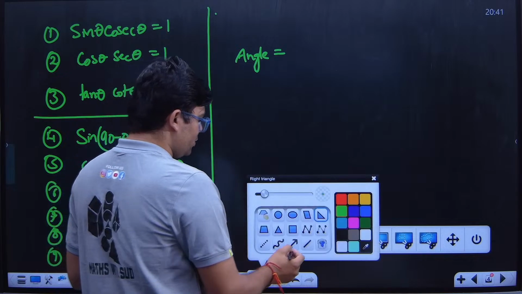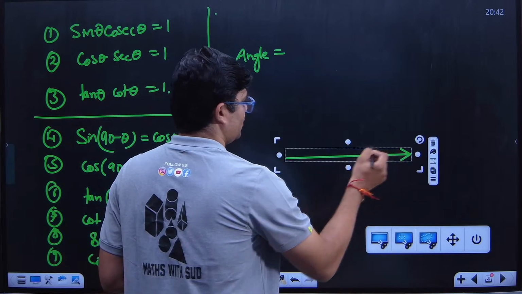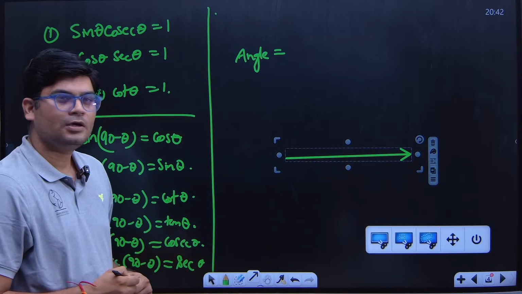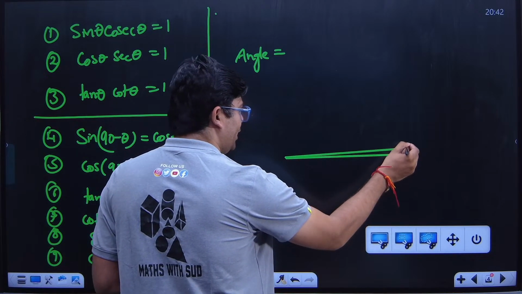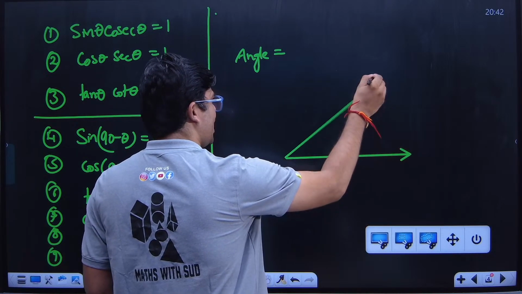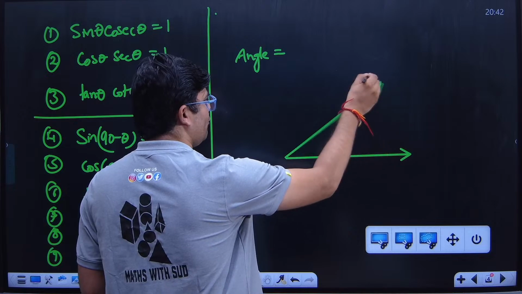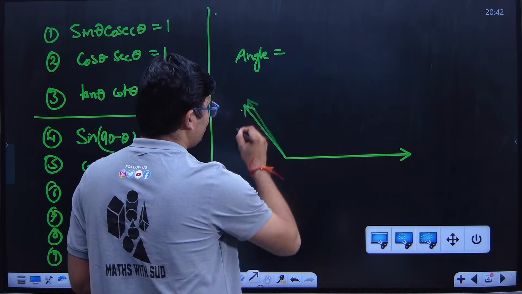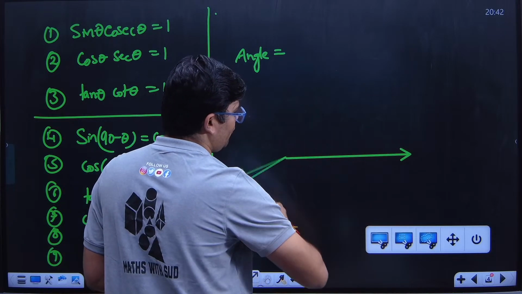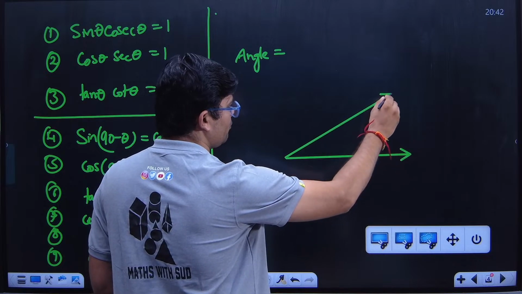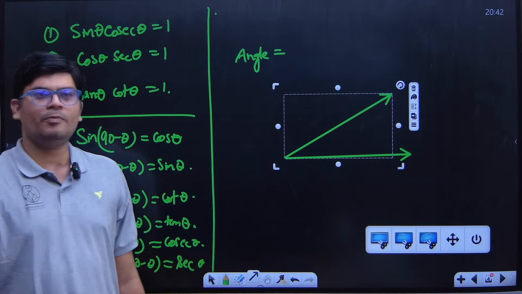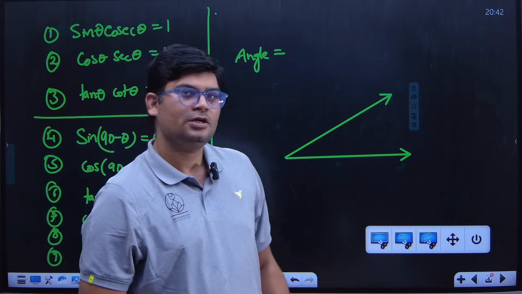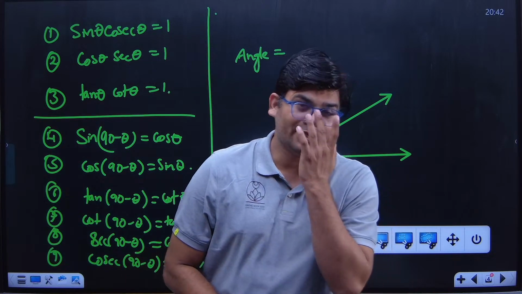Suppose I show you that this is a line. Now, with respect to this line, I am going to rotate an angle. How much I am rotating is known as the degree of rotation. So mathematicians have divided one full rotation into how many equal parts? 360 equal parts. Why did they choose 360?